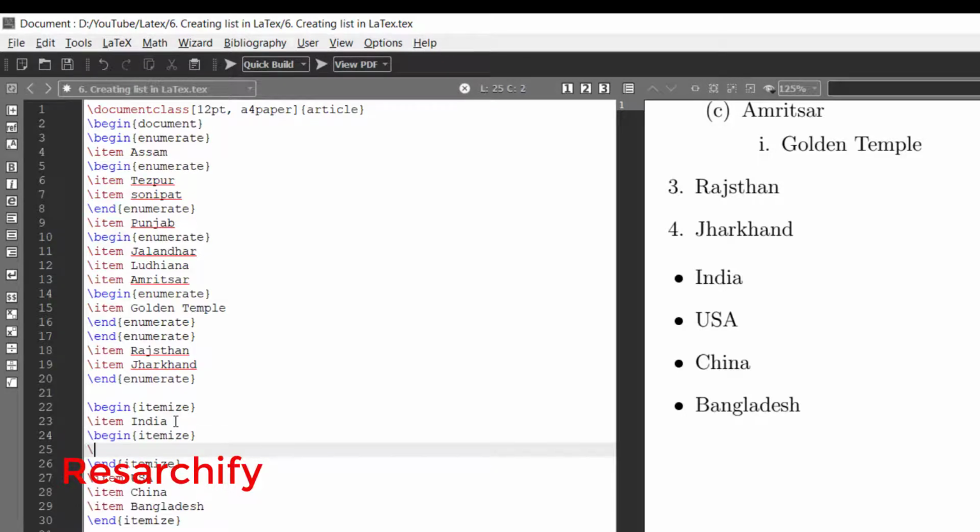Here backslash item Bihar, backslash item Jharkhand, backslash item Delhi, backslash item Punjab.